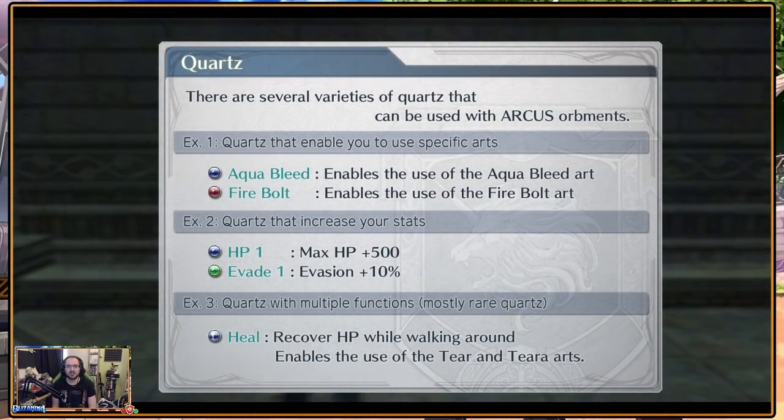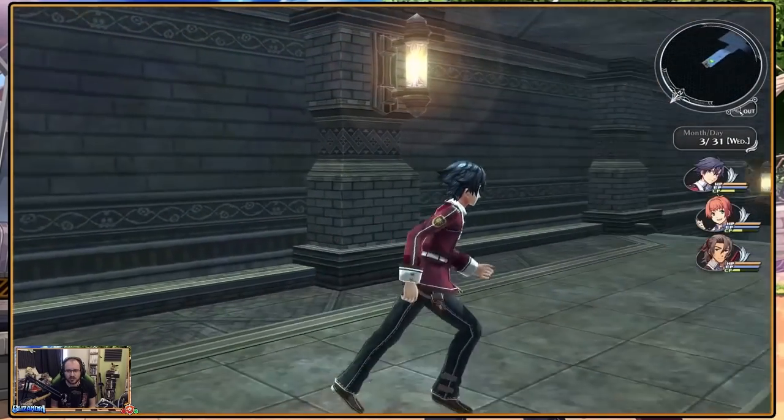There are several varieties of quartz that can be used with Arcus ornaments. Example 1, quartz that enables you to use specific arts like Aqua Bleed or Fire Bolt. Example 2, quartz that increases your stats, HP and evade, etc. So you get quartz that gives you an ability, not just adding up a number. Example 3, quartz with multiple functions. Heal, recover HP while walking around, enables the use of tier and tier arts, mostly rare quartz for those ones. So quartz function differently too.